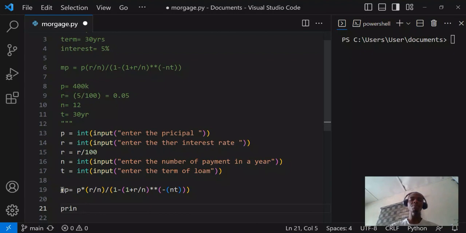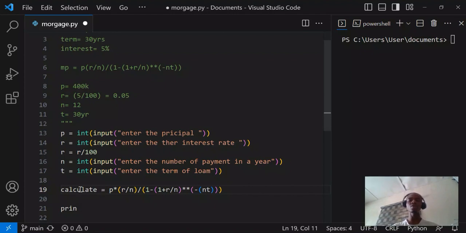For the sake of peace, let me make this monthly payment, or just a number of payments, something like that, or total, or calculate something like that. I just have to give more meaning to my variable so that it will be easier for users. Most of this code I use in my project, and I'll be putting it out on my GitHub, so that if you misunderstood this, you can go to the GitHub and check it out for yourself.